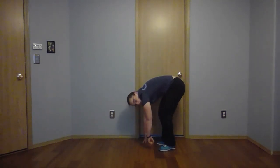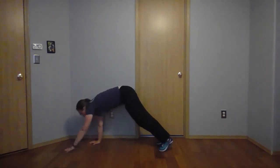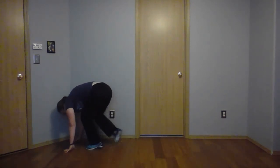You can stay in the bent position and then walk your hands out until you're in the tall plank position. Then walk your feet to your hands. And if, like me, you're now at a wall that you need to turn around, you can turn around and continue your two other inchworms on back to your starting place.